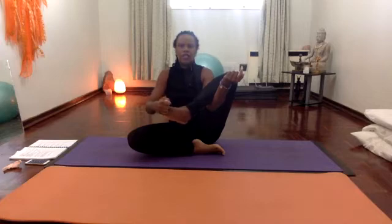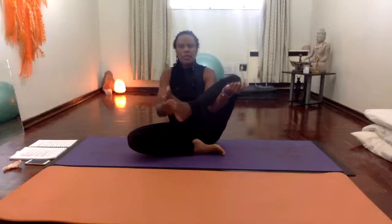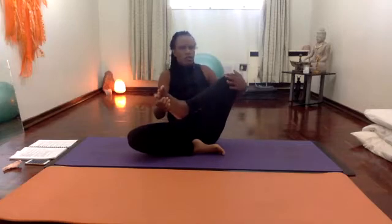Again, just flex your toes, straighten them out. Nice and gentle. And then release the legs. Hold on to your foot, hold on to your knee, and then again, just work into your hip.